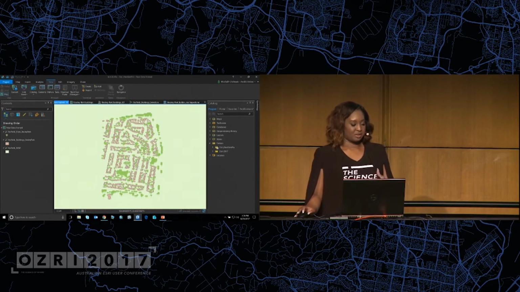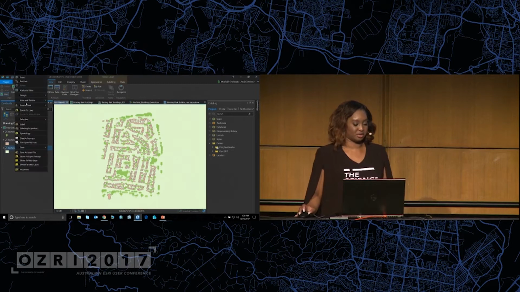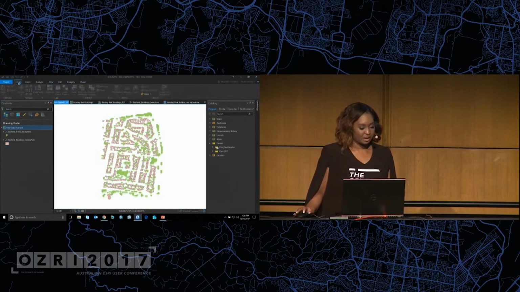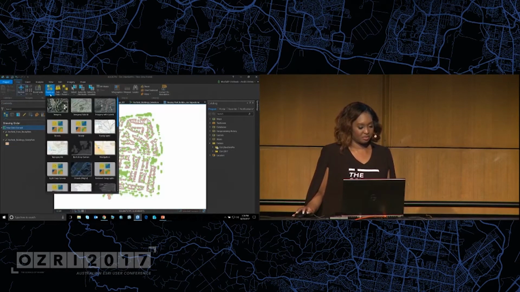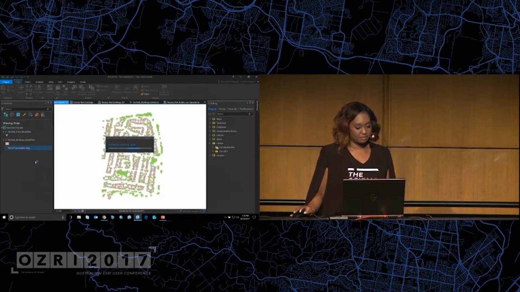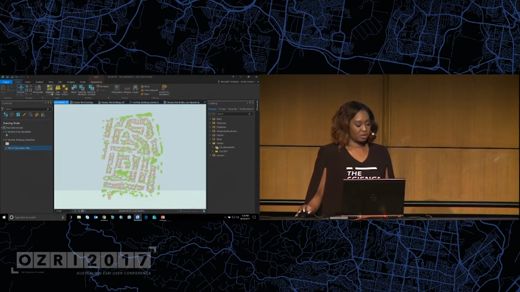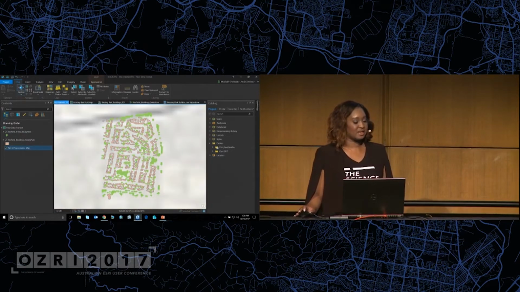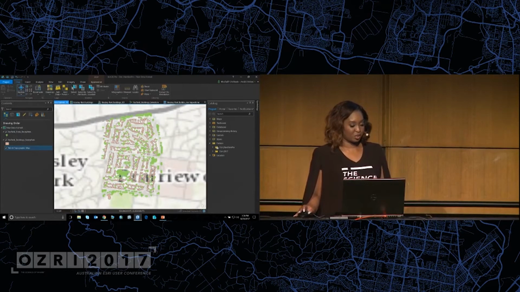Now, I'm not really happy about the symbology that I have here. And all of these buildings and trees in Bossley Park are really just based on an LGA for Fairfield. So I'll remove this, and I'll just add a base map for a bit of context. You still have the option to add base maps, you can still create bookmarks, and you can quickly and easily start to navigate and explore your map area.